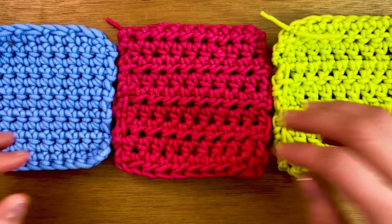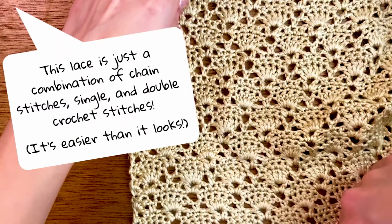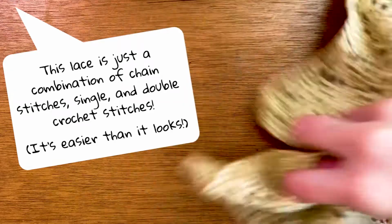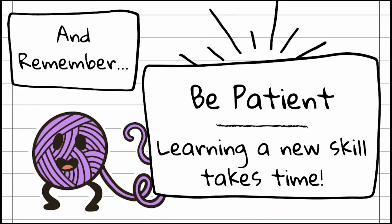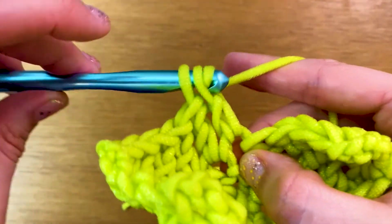The 4 stitches we've covered so far are the only ones you would need to know to make something like this, a simple lace pattern that repeats every few rows. And remember, it takes time and practice to build up your hand-eye coordination. So if it's not relaxing at first, trust me, you'll be flying along sooner than you think.